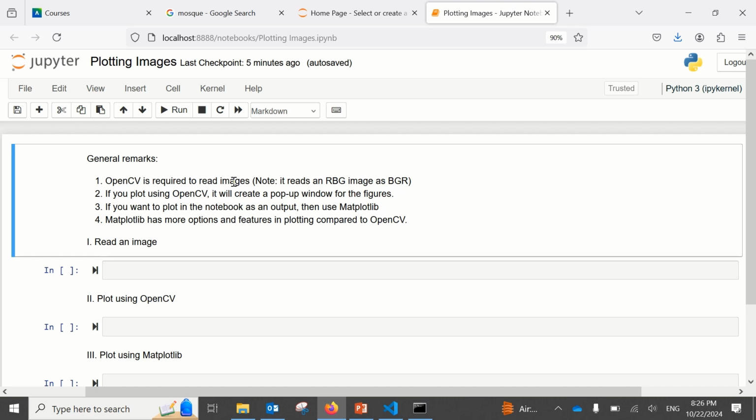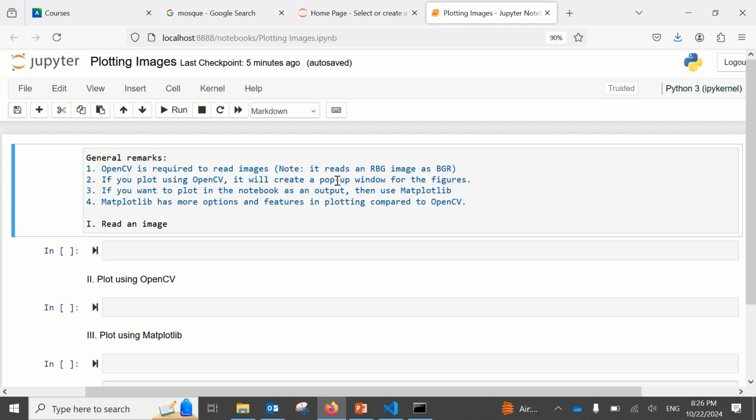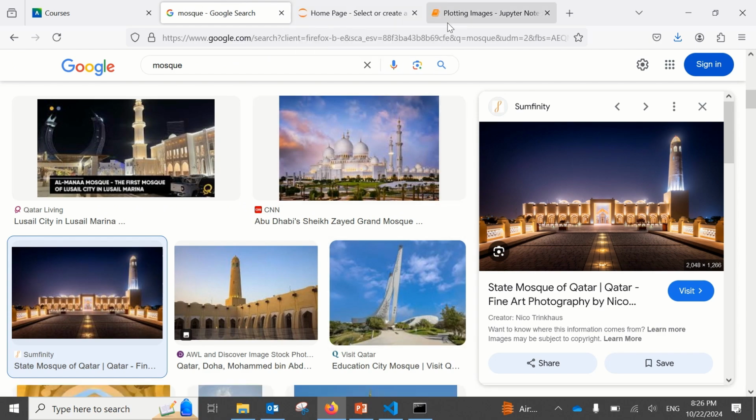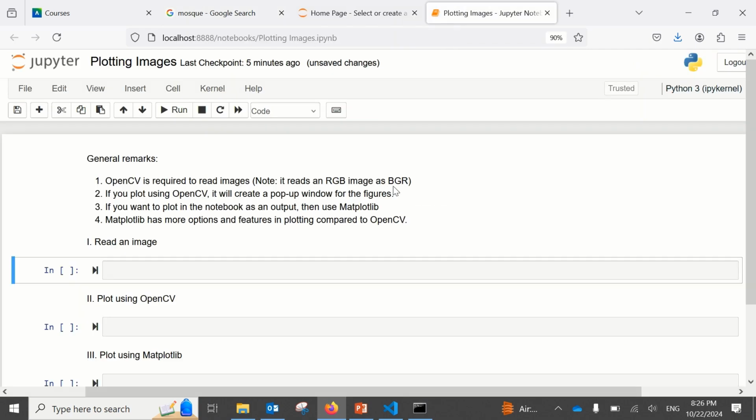And the imRead function in OpenCV, when it reads an RGB image, which is what most images like this are, it reads it as BGR. So it kind of converts the image to BGR as it reads it.